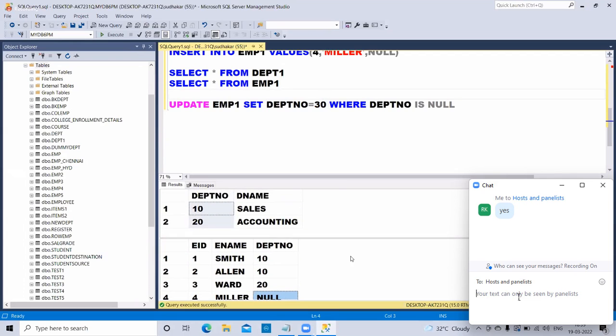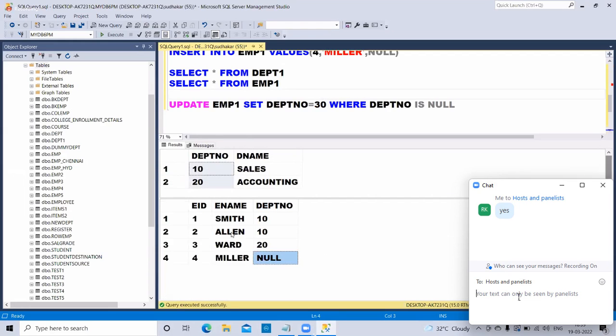Why, sir, can we not fill 30 into my empty cell? What is the reason? Because 30 was not there in the parent table.